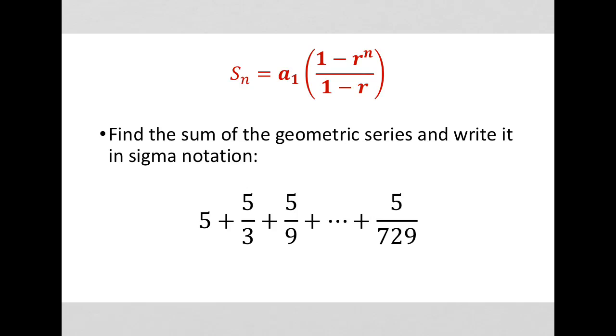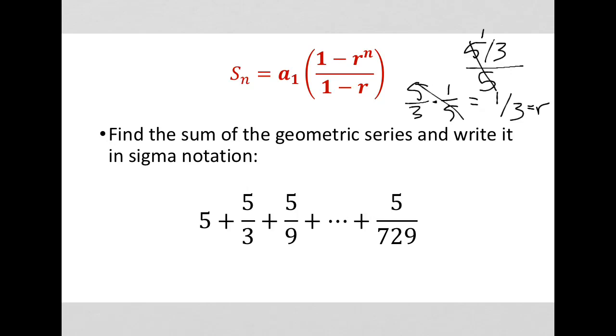So let's start this using what we know so far. I want to find my common ratio. So you can probably look at this and see that it's 5/3, but again, if it was something less obvious, you could say pick a term like 5/3 and divide it by the previous term 5, and what happens? Well, if you don't like how that fraction looks, think of it as 5/3 dividing by 5 is the same as multiplying by the reciprocal of 5. So you can write it as 1/5, and then you can see the 5's cancel, and you're left with 1/3. However you look at it, a ratio, r, is 1/3.